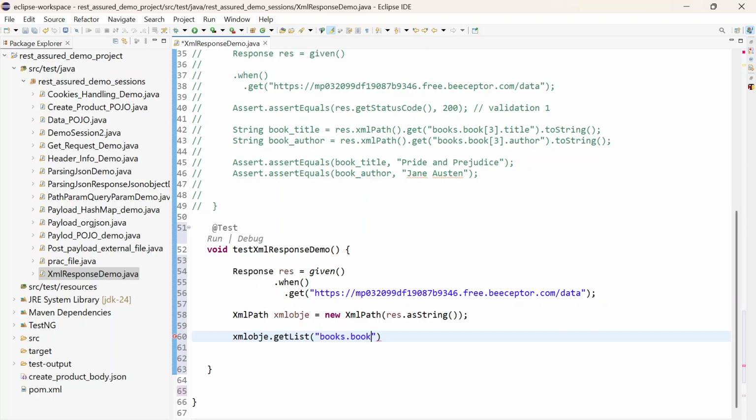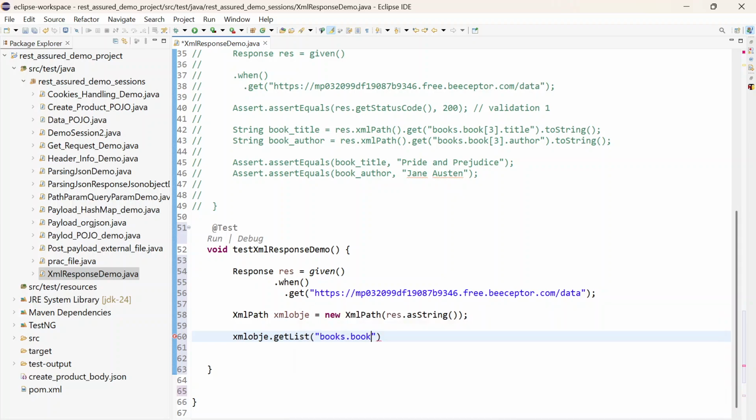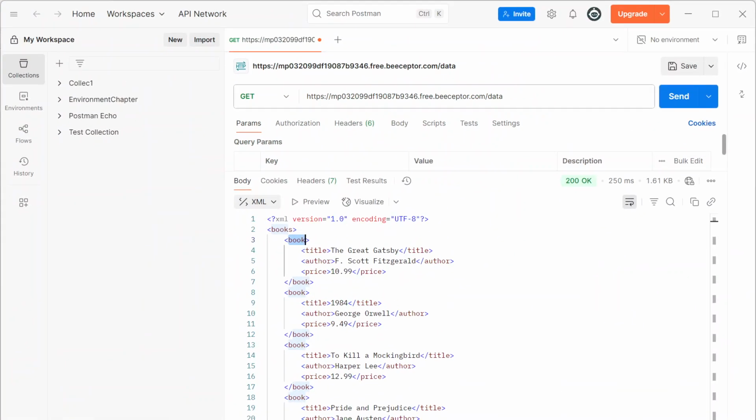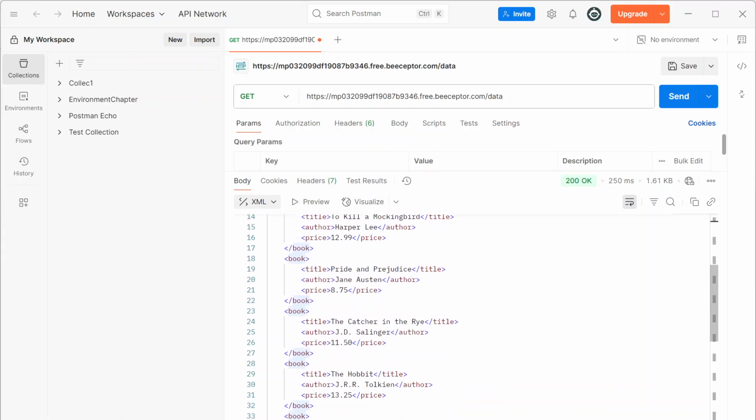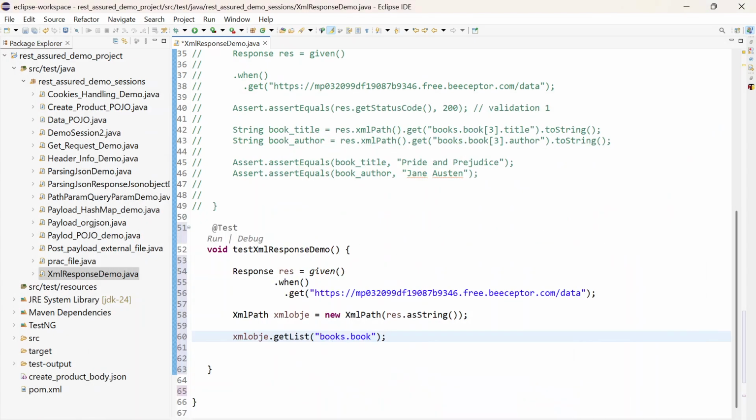So a total of 10 book nodes will be fetched by using the getList method. After fetching that information, it will give you a list format. It will capture multiple XML path locators. If you see books.book, first one, second one, third one, fourth one, and total 10 records are there. So we have to store that in list format.